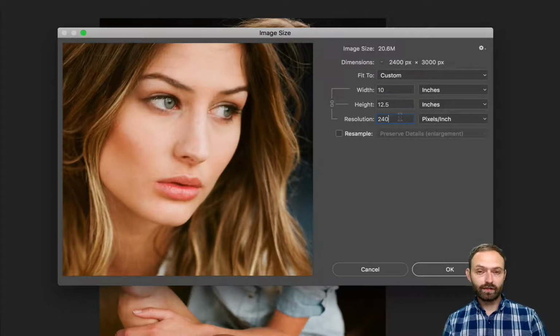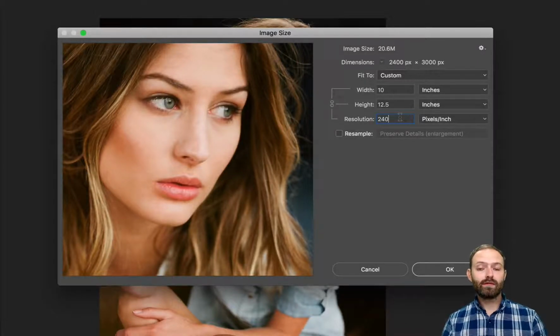If you have an inch, literally you would have 300 squares in 1 inch if you're doing an 8x10 at 300 ppi. If you're going to be doing a print at 240 pixels per inch, you only literally have 240 squares in that inch. So that means it's spread out farther, and so the print becomes bigger.